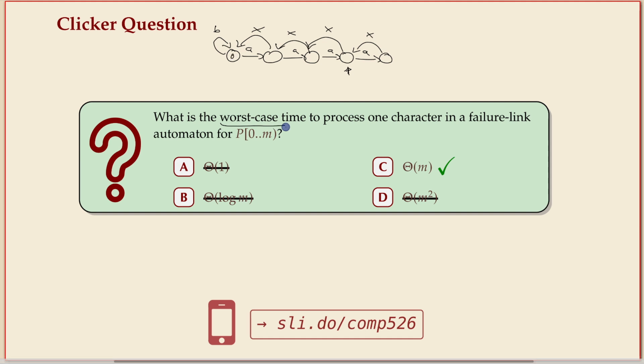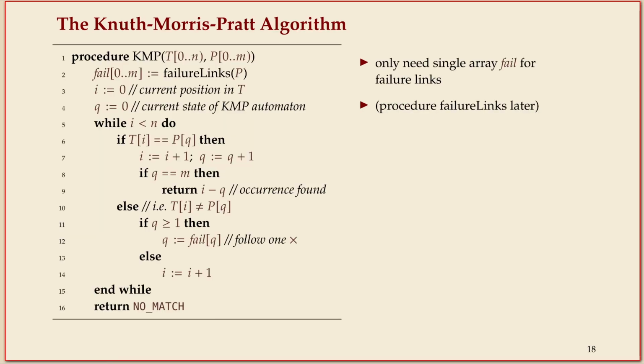Now, apart from just waking you up, that's also pointing out a potential problem, right? We loved our string matching automata because they gave constant time per character in the text as the matching time. And now it seems like we messed this up. Now it could take essentially m time for each character in the text. So that sounds like we're back to n times m. Now, fortunately, that's not true.